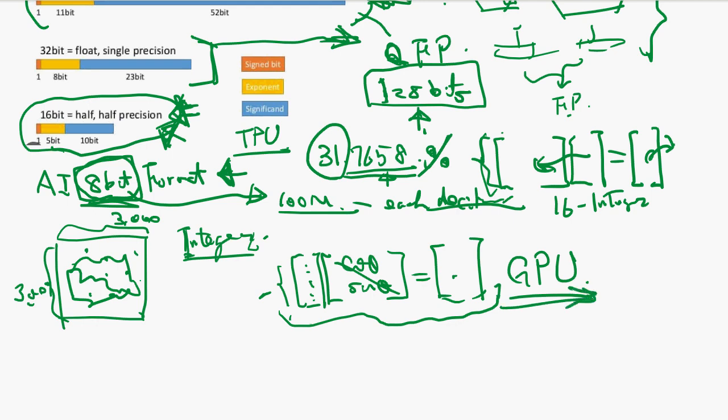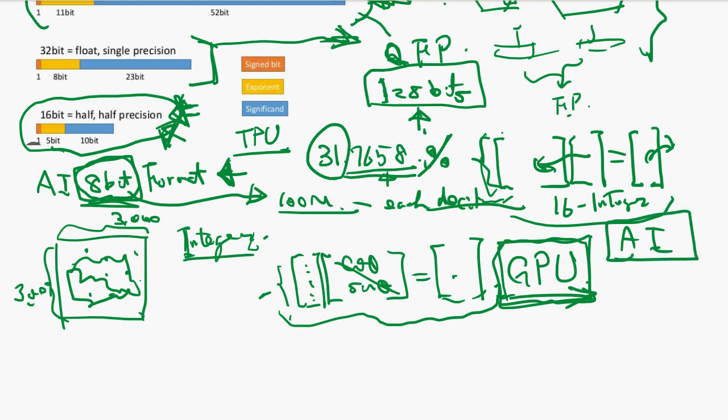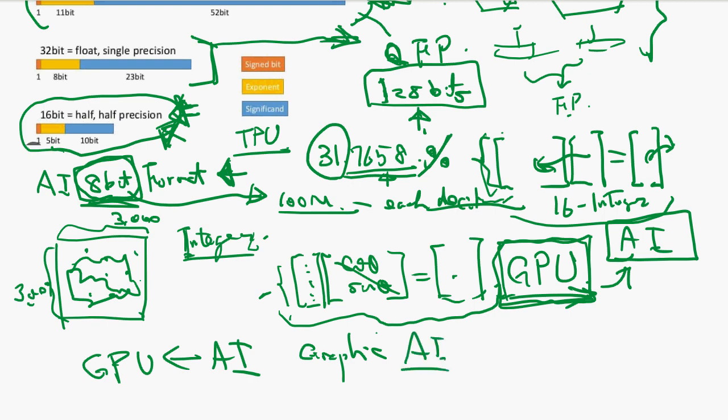Okay, so what is this? This is AI. Graphic processor, very similar, right? Yes, the graphic processor happens to be a very good hardware tool to do AI calculation. That's why everybody uses a GPU for AI. But this is mostly graphics AI, okay? Because other types of AI have smaller matrix calculations, and this goes through several stages.